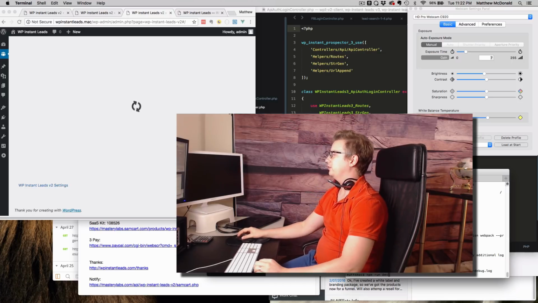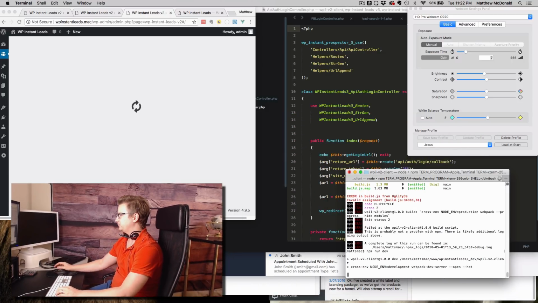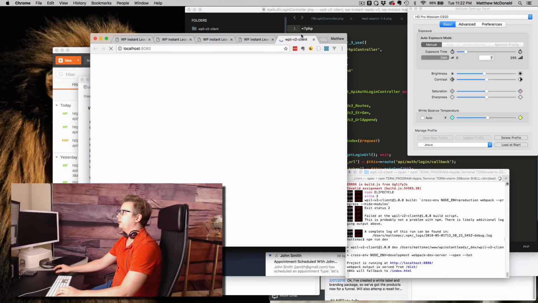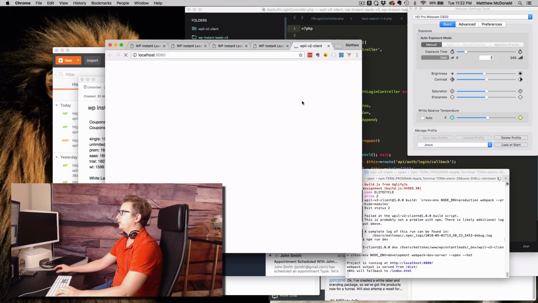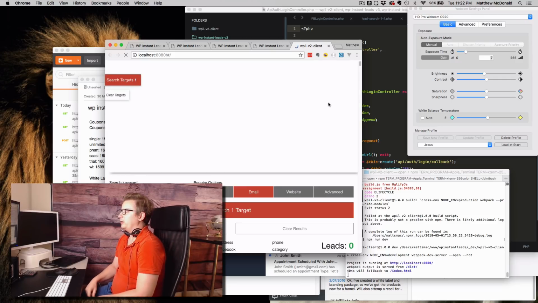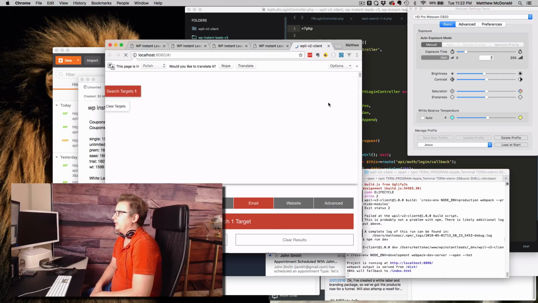So let me load this up here, and this can be in WordPress. It can also be out of WordPress. With the actual new framework I've been building for WordPress plugins, they're going to be lightning fast, faster than any other plugin that's ever been created.